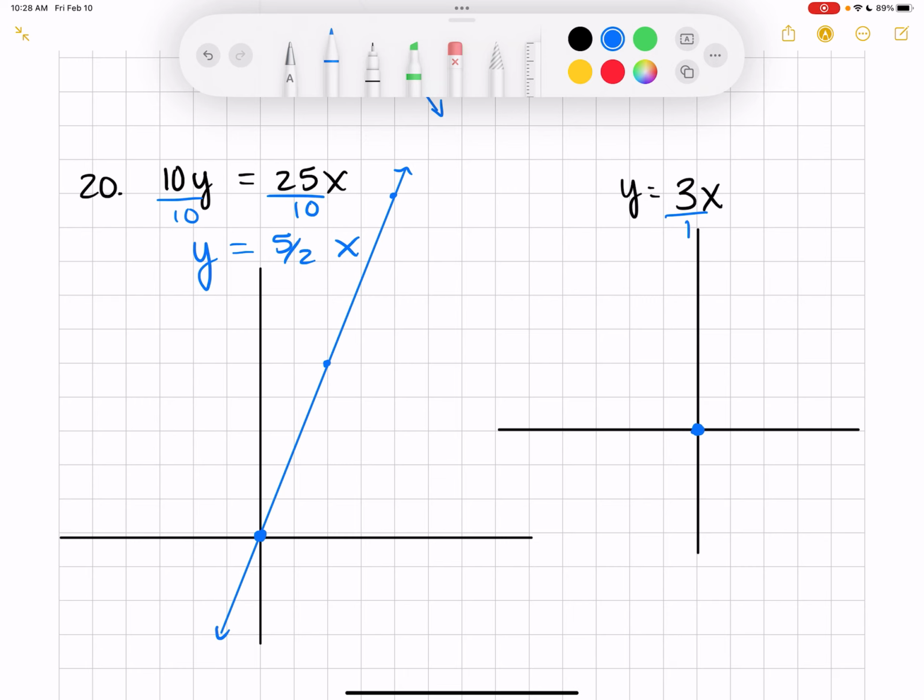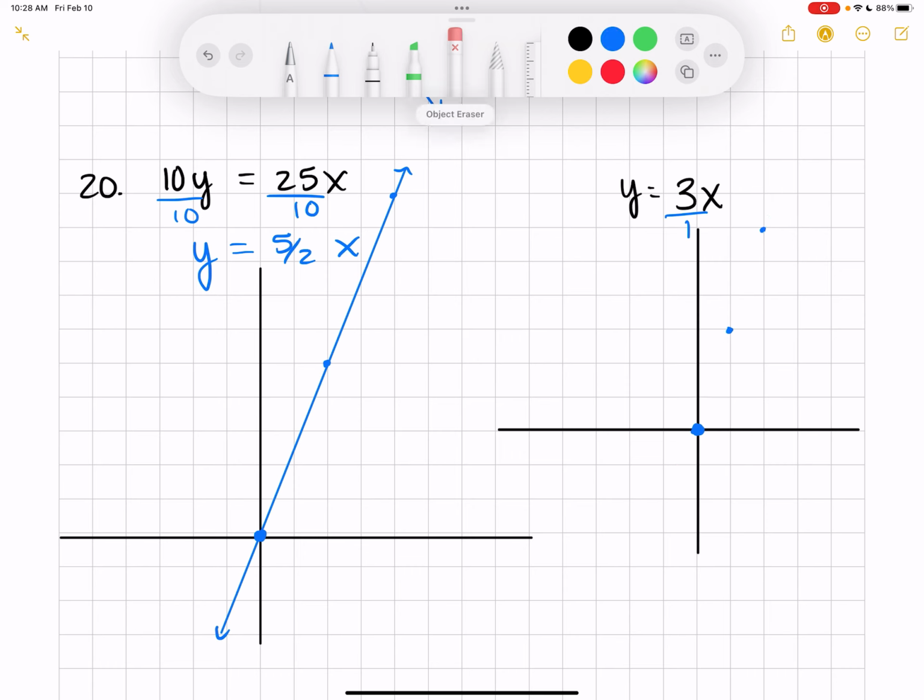Yeah, because that way you remember it's still rise over run. So it's up or down, and then, in our case, we've always been going right. So that would tell you you're going to go up 3 and then right 1. So anytime you see a whole number, whether it's negative or positive, go ahead and write it over 1. Yeah, that's totally fine. So it would be up 1, 2, 3, over 1, up 1, 2, 3, and over 1. So it would look like that.